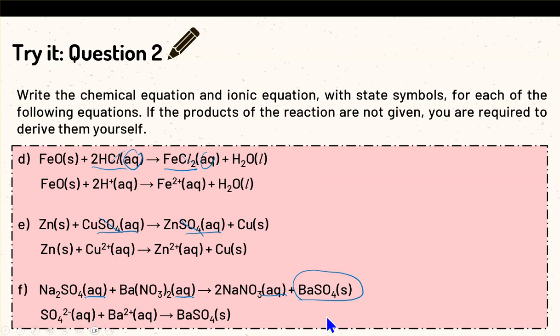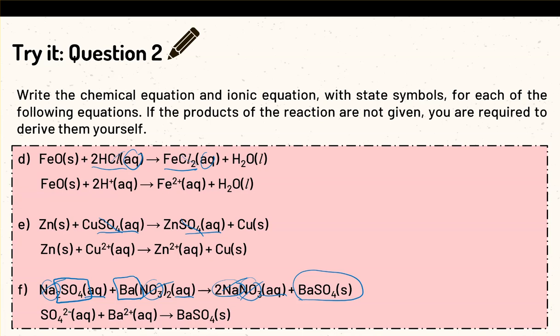Alright, so let's cancel the nitrate first. Nitrate, 2 nitrate, cancel. Sodium, there are 2, and sodium, there are 2, that cancel. What you're left with is 1 sulfate, SO4 2 minus here. And 1 barium is a 2 plus because this barium inside the compound has to be barium nitrate, Ba(NO3)2. So it's 2 plus.